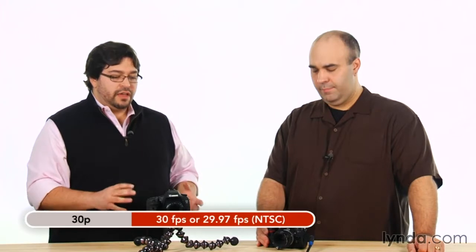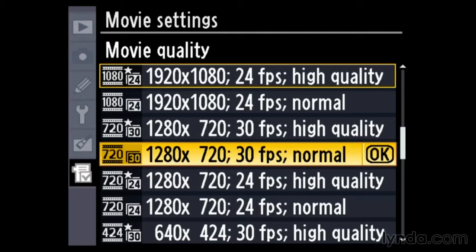So let's get on to the most popular one for broadcast, 29.97, or as a lot of cameras will say, 30 frames per second. Again, we have to remember this fractional frame rate thing that's in play. So 30 frames per second, and as you pointed out, a lot of the early DSLRs when they first shipped had a true 30 frames per second. And that's because these cameras were originally designed to make just web video.